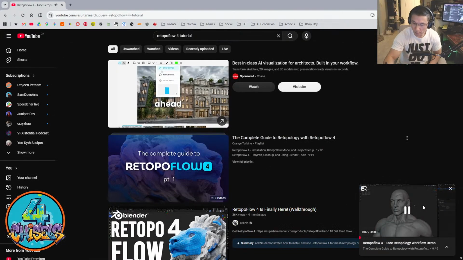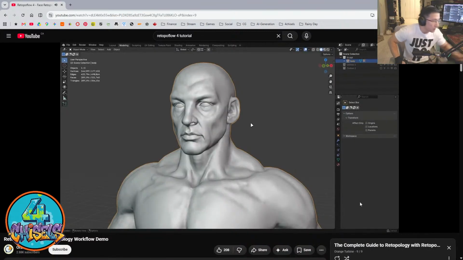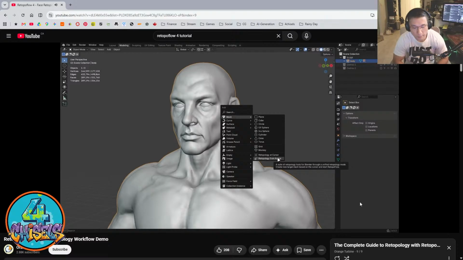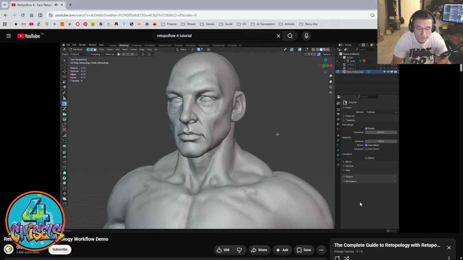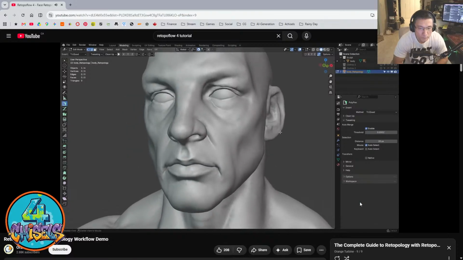For this demo, I have a sculpture by Kent Trammell, and we're just going to retopologize the face. So to start out, I'll hit Shift-A, Mesh, and Retopology from Active, since I have the body active and the origin point is just at the center of the grid. And to start out, I usually like to start around the eyes.